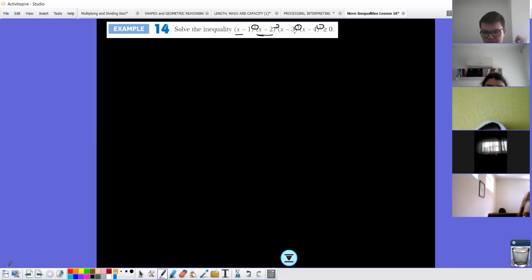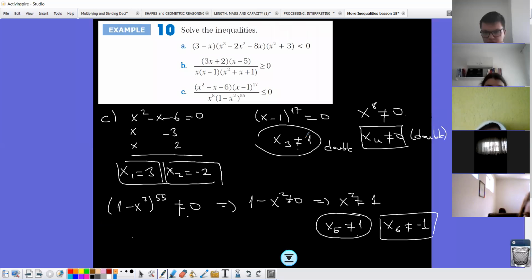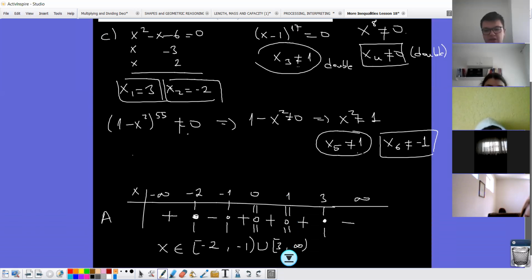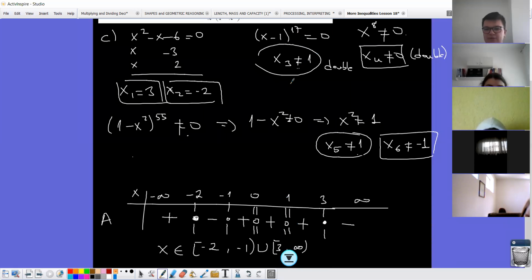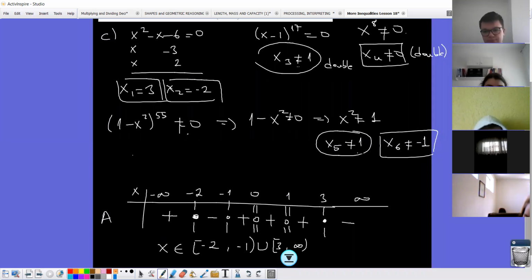But teacher, in the previous question you wrote for the 17th power. Why? Because here I found one more root that is 1. And because of that, these two become a double root, because I have the same. Firstly, I didn't take it as a double root, but when I found one more here, because it is the same, we take it as a double root. Okay? Okay, teacher. Okay, thank you.